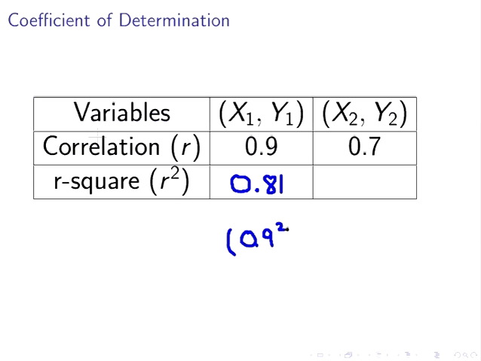For X2 and Y2, the correlation is 0.7, and that turns out to be 0.49. That is 0.7 squared. The higher the value, the better the predictive power of the regression. That ends our presentation. Bye bye.